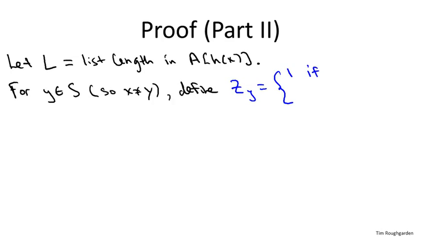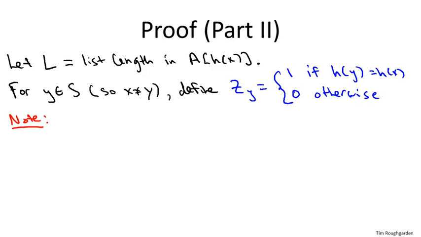So for a given Z sub Y, we have fixed objects x and y. So x is some IP address, say, y is some distinct IP address, x is not in our hash table, y is in our hash table. And now, depending on which hash function we wind up using, these two distinct IP addresses may or may not get mapped to the same bucket of our hash table. So this indicator random variable is just indicating whether or not they collide, whether or not we unluckily choose a hash function little h that sends these distinct IP addresses x and y to exactly the same bucket. Okay, so that's Z sub Y. Clearly, by definition, it's a 0, 1 random variable.